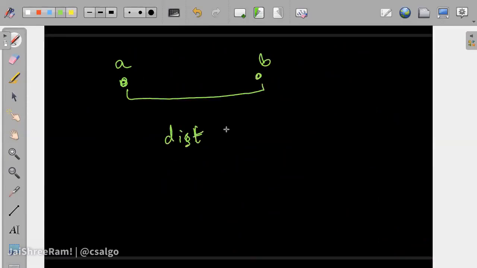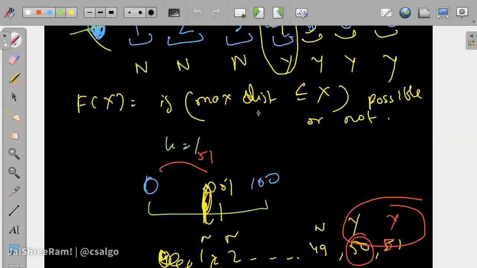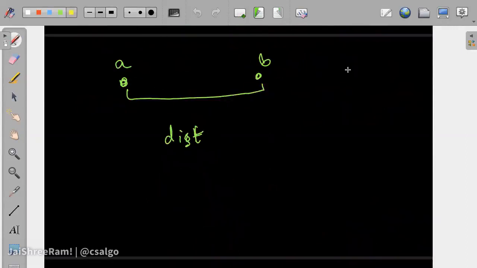So let's talk about just 2 points for now. Let's suppose the first point is at a and the next point is at b. Let's say the distance between them is some distance. Now, when I'm in the check function, I know how many points I have to put at a particular gap. So initially the gap is equal to the distance, equal to b minus a, right? Now I want to make this gap less than equal to some x given in the check function, right? We are writing the check function right now. So we have to make the distance between them less than equal to x.